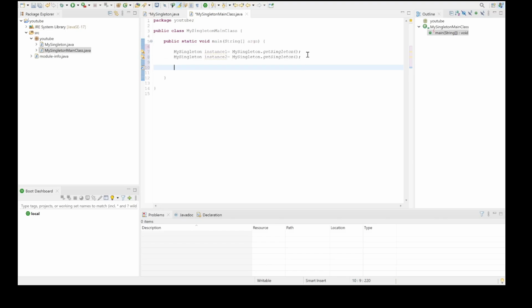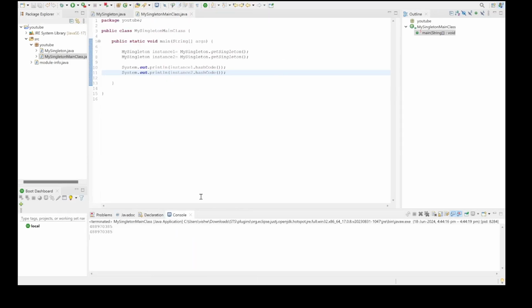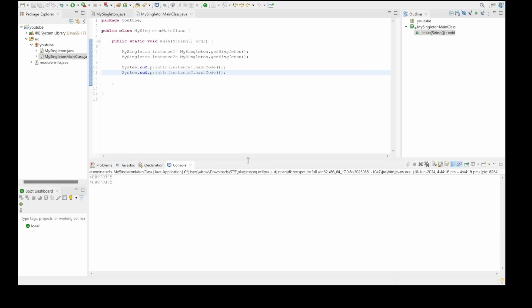And now let's try to print the hash code values. We are printing the hash code value to understand whether these instances are the same, not two different instances. Okay, so here we can see we have two instances having the same hash code.